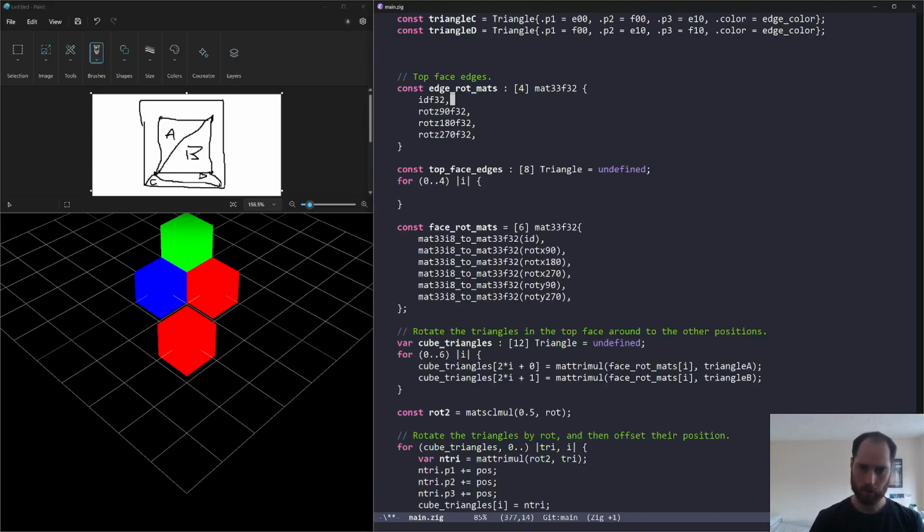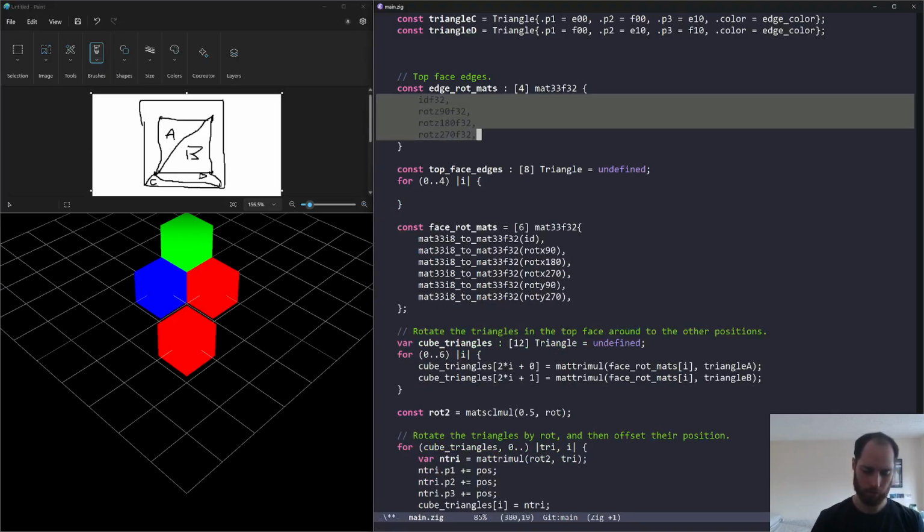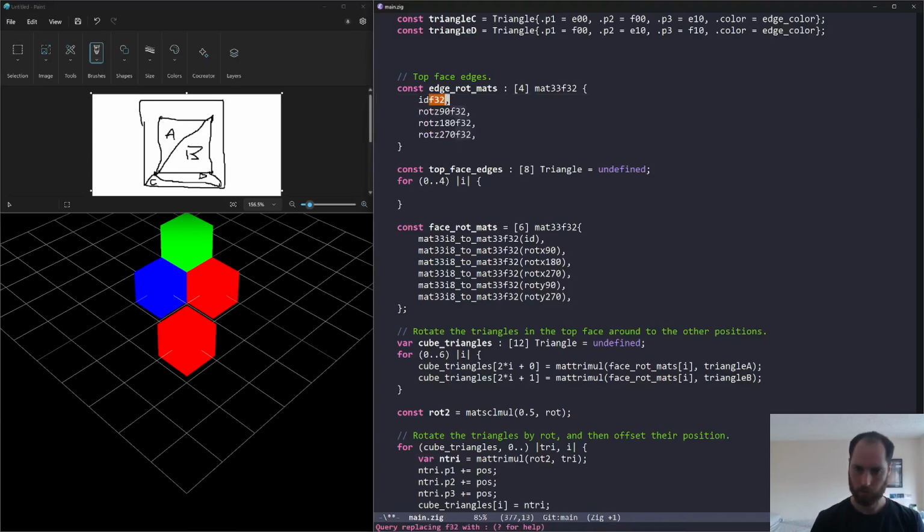Similarly, get rid of all of these and just say Mat33 ID F32 and this. Okay, now I've got all of those.